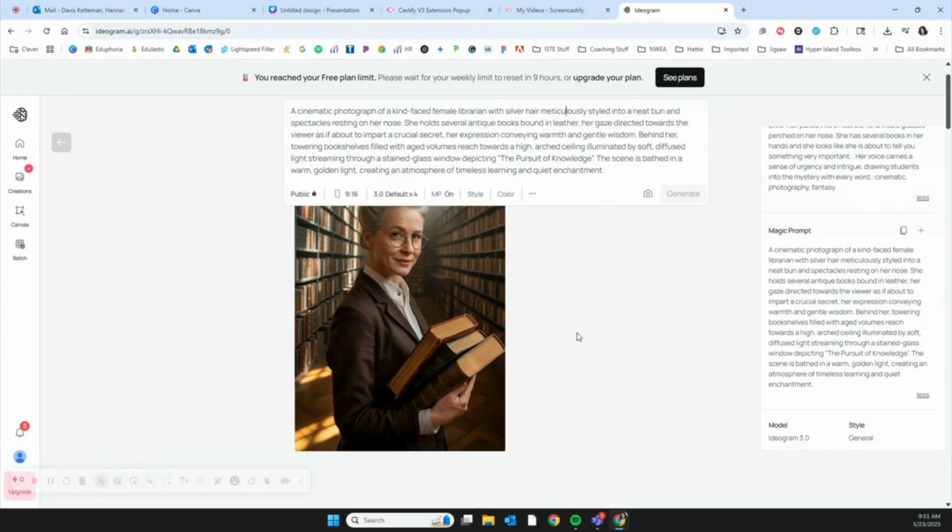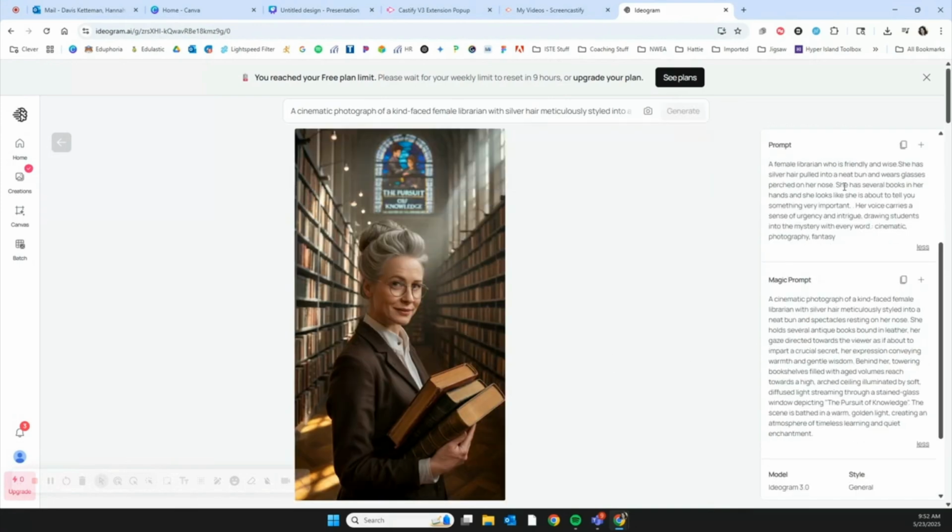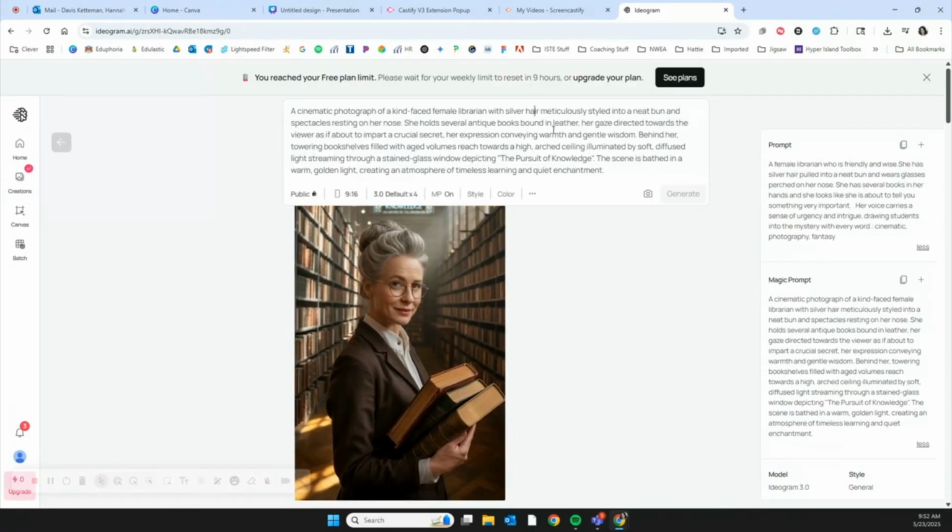It says a cinematic photograph of a kind-faced female librarian. She holds several antique books bound in leather. Her expression is conveying warmth and gentle wisdom. Behind her, towering bookshelves filled with aged volumes reach towards a high arched ceiling. Okay, so you can see that what Ideogram did was it took my original prompt and expanded it into something much more specific so that I can adapt it if and when I need to.